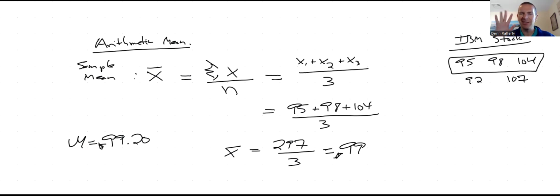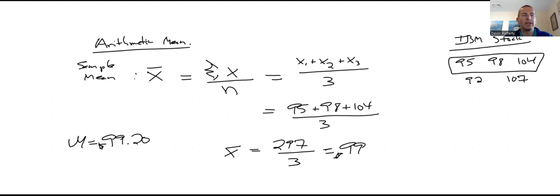Or you'll be able to say, you know what? I don't think the sample mean is a reasonable estimate of the population mean. I don't think so. Right? That's the whole point, is to figure out, based on this limited information, if what you generally believe to be true is reasonable. Okay, that's everything we're doing here. Okay, so that's the population mean, and this is the sample mean. Population mean was 99.20, sample mean is 99.